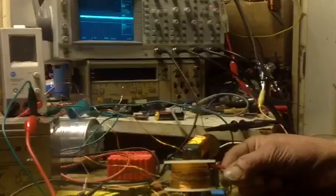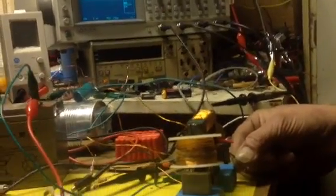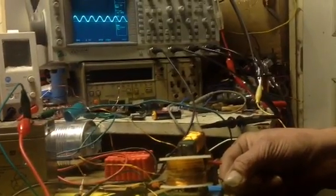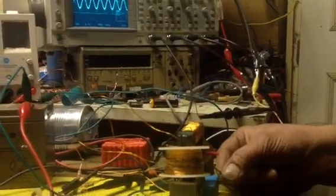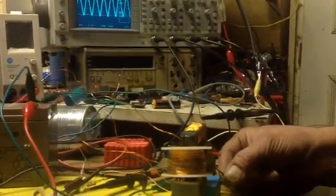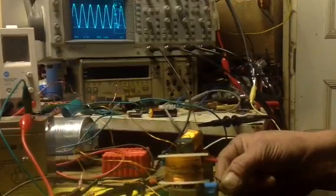I'll now remove the piezo transducer and just show you again how bringing it towards it, I'm assuming it's vibrating the air between, and then when I touch it, just tickle it, you can actually see me scratching the core.